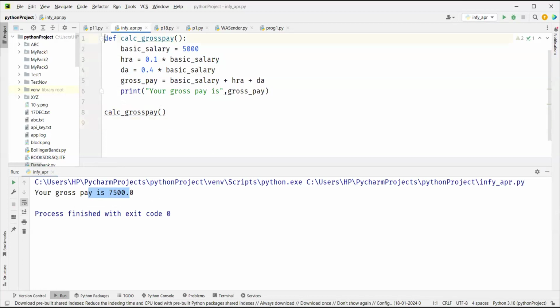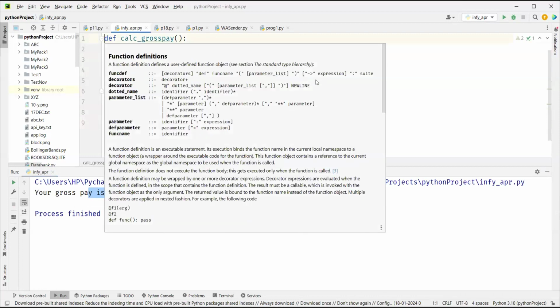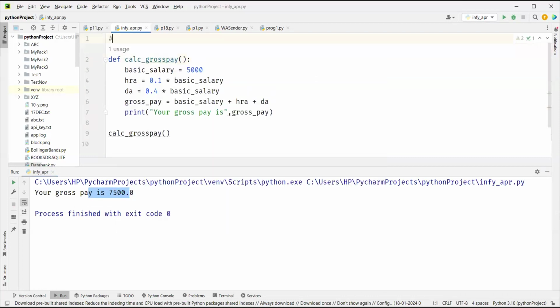Okay, now I can add a comment, right? Function to calculate gross pay.